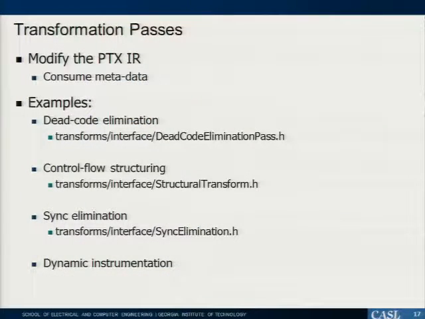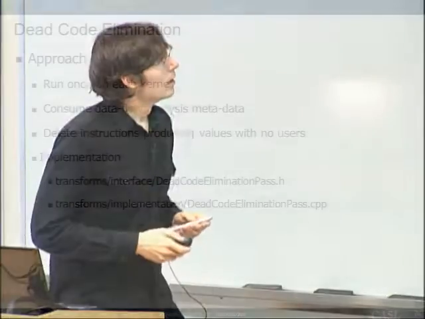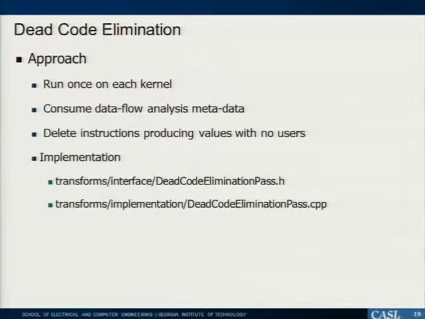There's that. And so we have an example of implementing dead code elimination as an Ocelot PTX pass. The goal here is to use data flow analysis, identify instructions that have no side effects and no users, remove them, and then keep removing until no additional instructions have been removed.